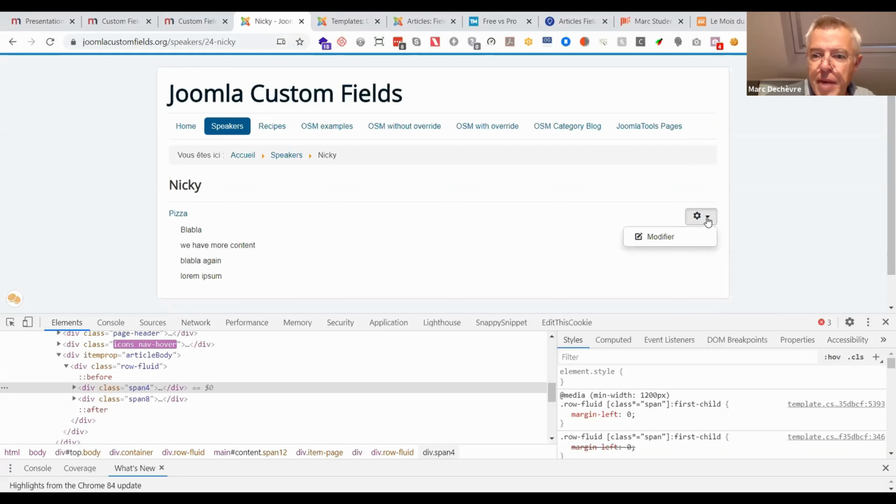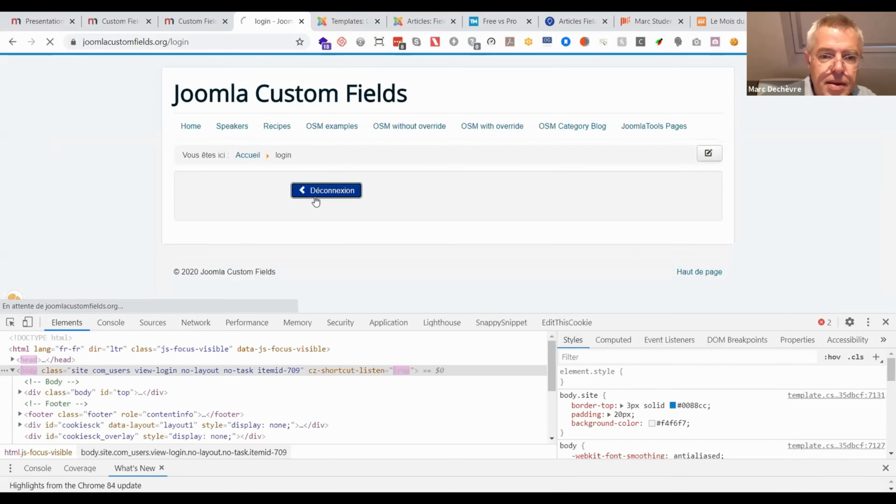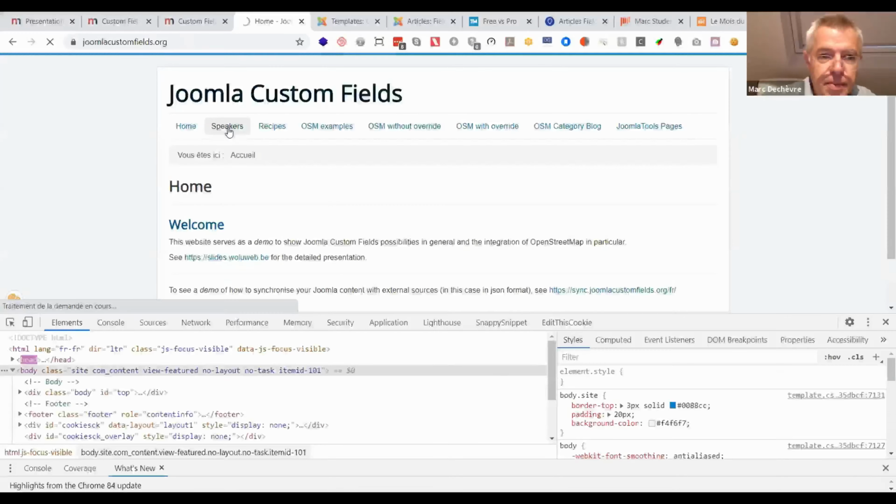And so I have my editing button here, which breaks my columns because it says, I don't have room enough to display the second column because of the button. So I just log out from the front end, and I think it should be okay.